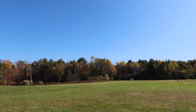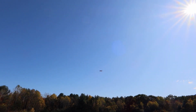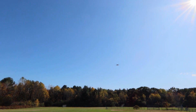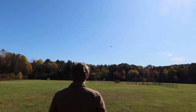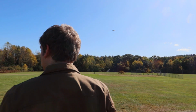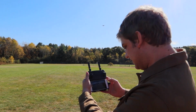Overall, it's flying pretty good. It kind of has this weird feeling to it where it's drifting a bit. So right now I'm not touching any of the controls, and normally with a Mavic or something, there wouldn't be any sort of drift at all. You can see that the wind is kind of carrying it around a little bit, it's buffeting it, and we're getting about a stiff breeze, I would say. It's moving it around, and I can see from the footage here that it's looking a little shaky.